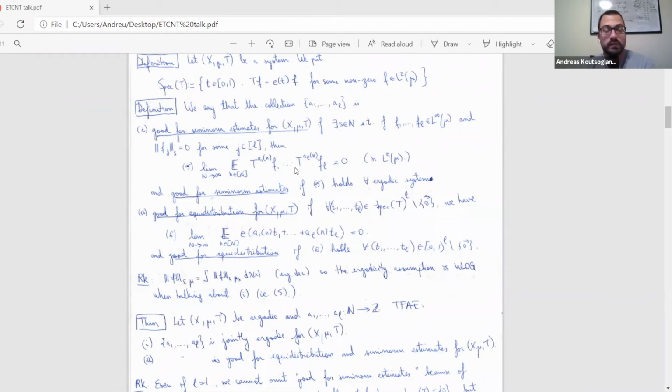Let me think of an example. You are claiming here that it's good for seminorm estimates if only one of them has some seminorm equal to 0. This is very weak. You wouldn't get the result. This wouldn't even give you the weakly mixing case, because for the weakly mixing case, you have to assume that the function of the highest order iterate is the one that has the zero seminorm. We can continue, but I'm sure about what I'm saying. It's not exactly that this s-step factor that you're going to get here is the characteristic one. It doesn't matter whether it's characteristic or not. It's just that if the function has zero seminorm, then the averages go to 0. That's all that matters. Okay, we can discuss this maybe later.